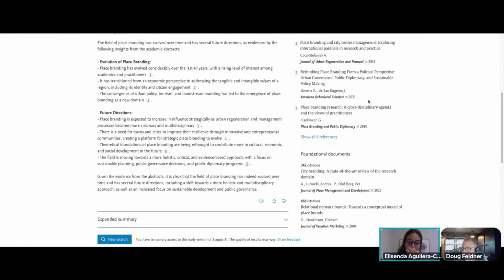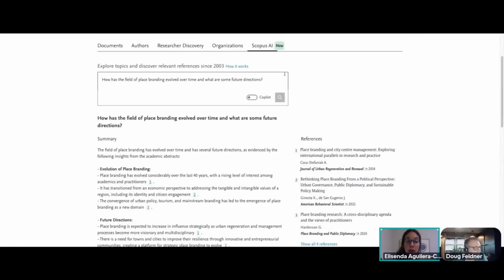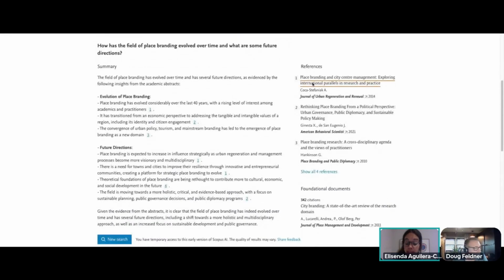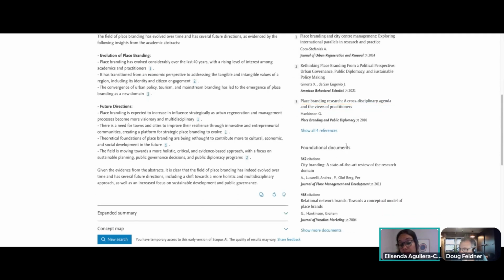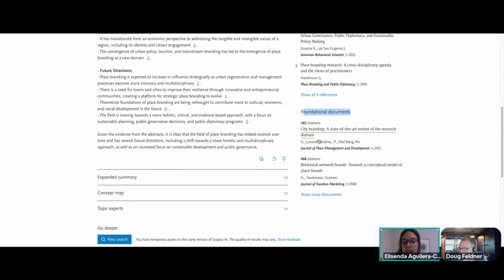Okay, as Doug said, all this information comes from research published from 2003, so the last 20 years, fair enough amount of time. It's been updated, like he said, it used to be 2013, but still maybe someone is looking at the whole evolution, wants to know about other research that was published previously. This feature here can help us counteract this potential limitation.